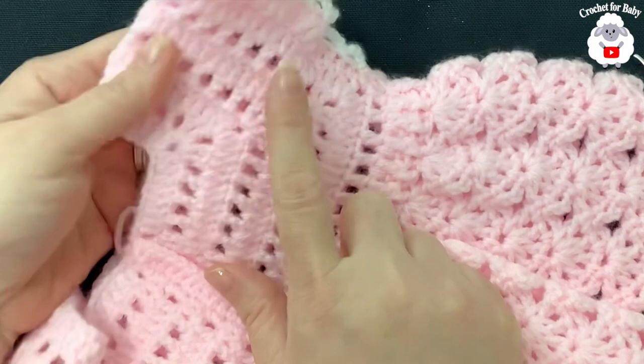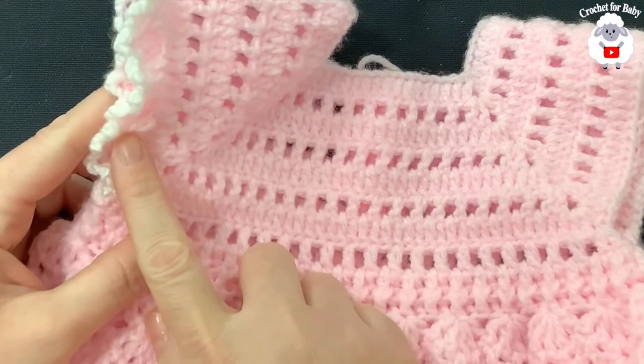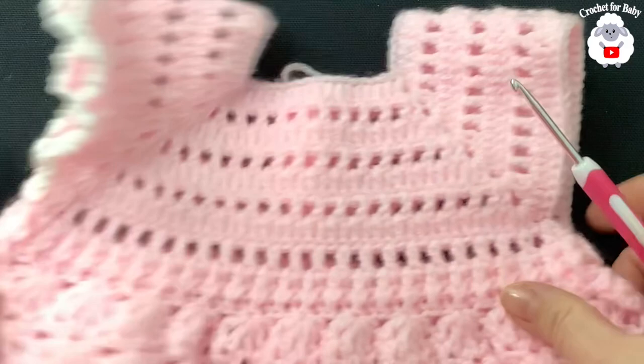Now, what we're going to do is we're going to do this sleeve. So we're going to do it exactly in the same way. This one here, I already did it. I did this one here from the back towards the front. So you're going to do the same thing. This one we're going to do from the front towards the back.